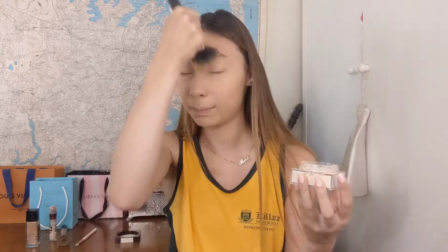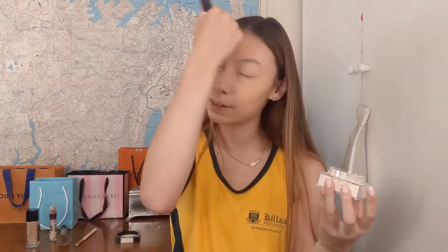It feels really smooth, feels really soft. I'm using a duo fiber face brush from Real Techniques just to buff this over all of that dewy foundation that we applied earlier. It's not the dewiest foundation, it's just a little bit glowy. It's not too much, and I feel like this setting powder will take it to a satin kind of finish, which is what I'm looking for.